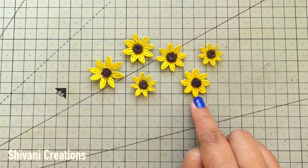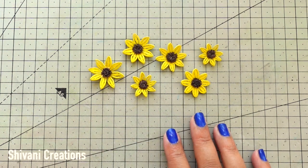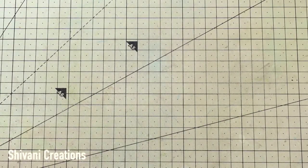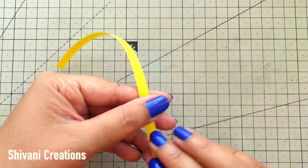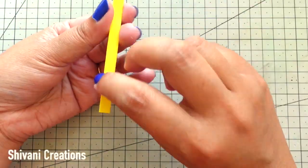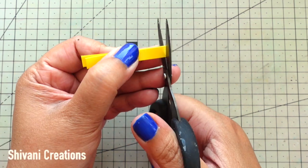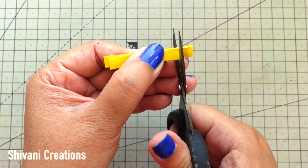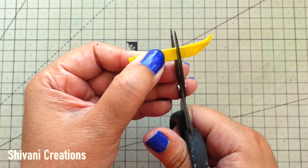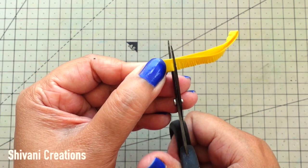Some are big, some are smaller in size. For the smaller petals, I have used a 1/8 strip instead of a 1/4 strip. The process is the same. Now to make another kind of sunflower, here I am taking half strips of 7 mm in yellow color, just folded it twice and start making the fringes like this. These are having a thicker bunch of petals. So instead of adding petals separately, you can use the fringe flower technique.